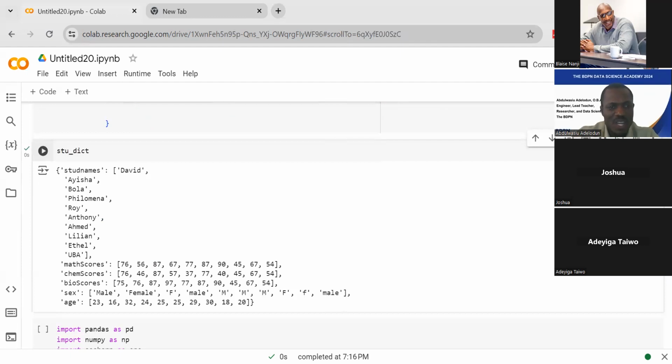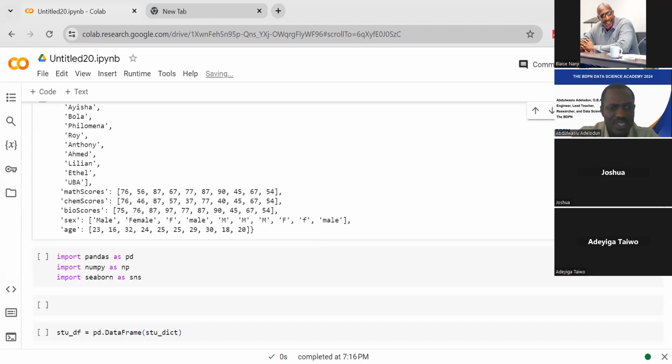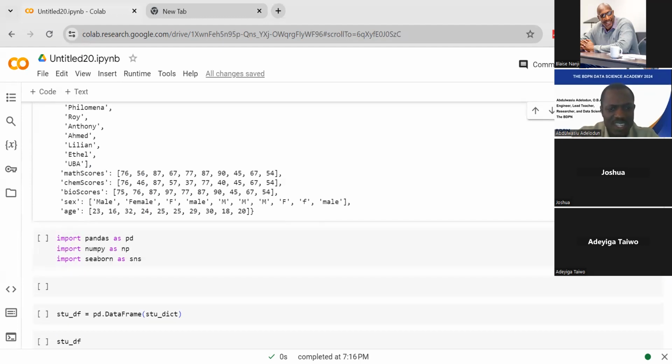We have a dictionary with a student's name, math score, chemistry score, biology score, sex, and age. But we don't like it this way. We want it in a tabular form.